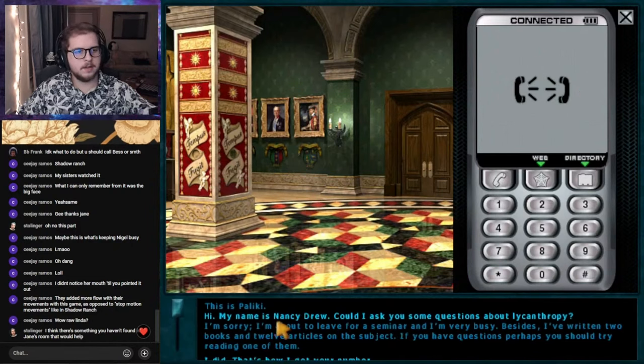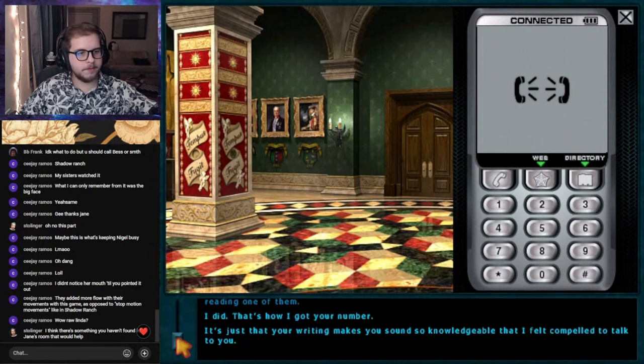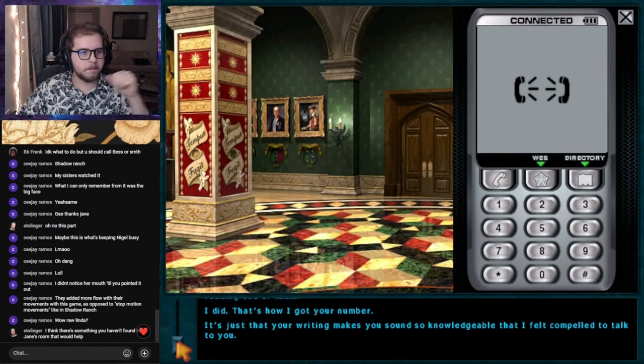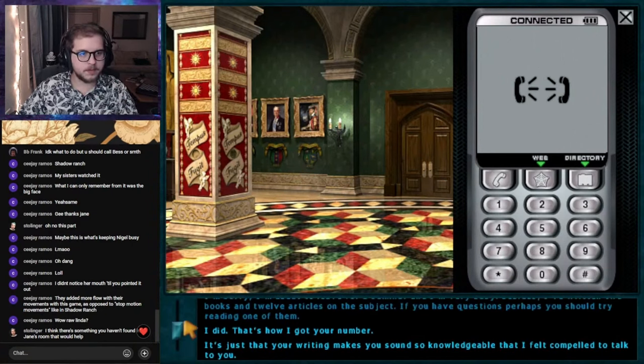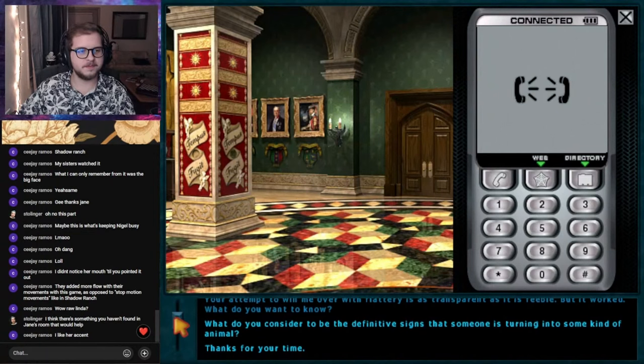Hi, my name is Nancy Drew. Could I ask you some questions about lycanthropy? I'm sorry, I'm about to leave for a seminar and I'm very busy. Besides, I've written two books and twelve articles on the subject. If you have questions, perhaps you should try reading one of them. Your writing makes you sound so knowledgeable that I felt compelled to talk to you. Your attempt to win me over with flattery is as apparent as it is feeble. But it worked. What do you want to know?